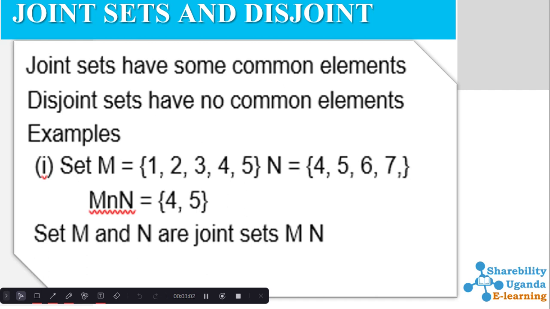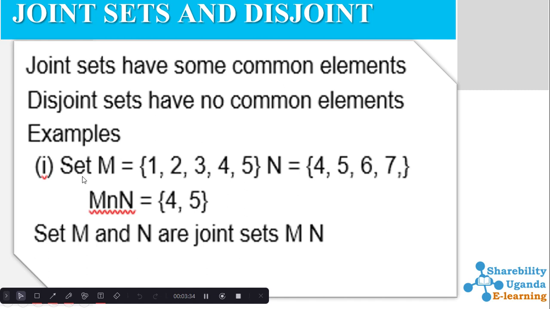We are also saying that a disjoint set is a set which is having no common member. That means if you have a well-defined set but it is not having common members, we shall call that one a disjoint set. We have examples that we are going to try out with you.